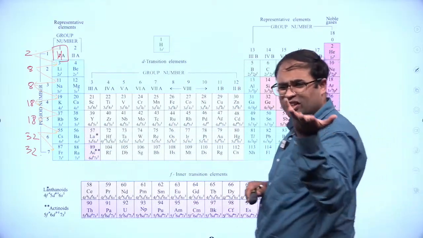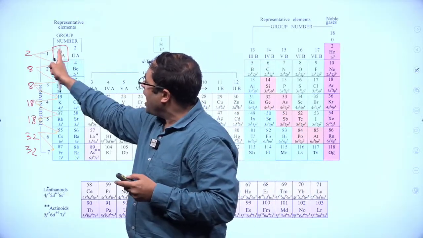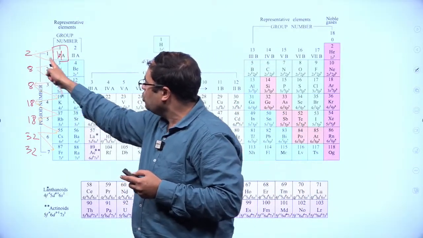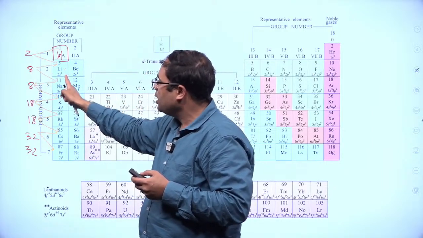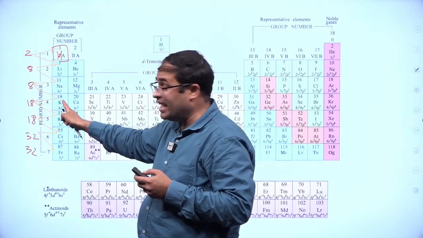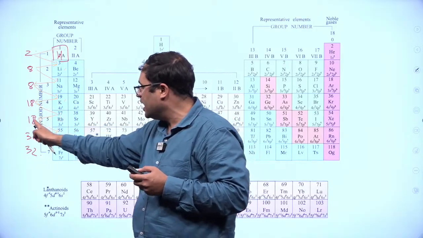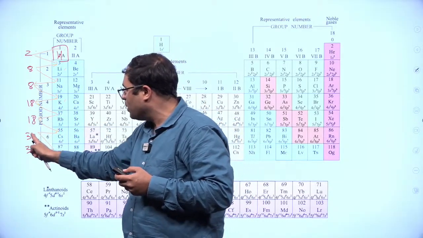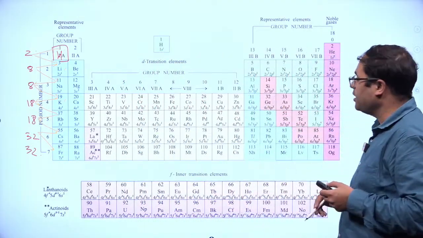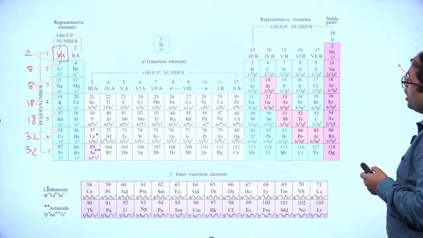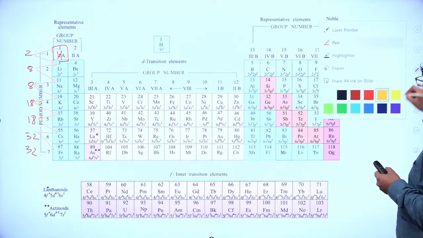They will call them magic numbers or something. But you can just see, 1 plus 2, you will get the next atomic number. 3 plus 8, 11. 11 plus 8, 19. 19 plus 18, 37. 37 plus 18, 55. 55 plus 32, 87. Right? Now these numbers change a little bit when you come to this side.